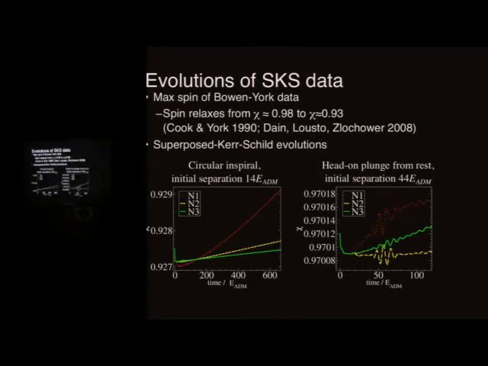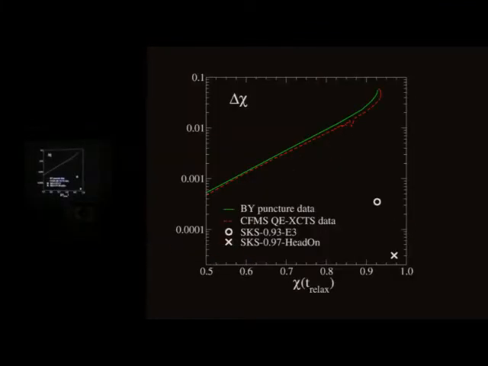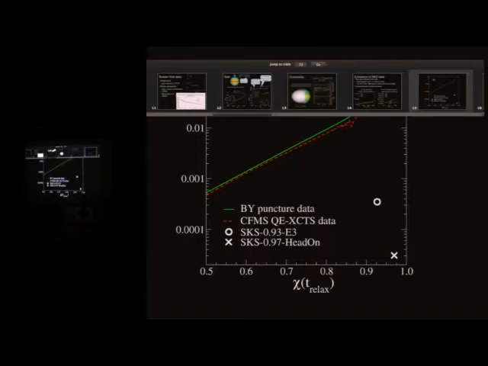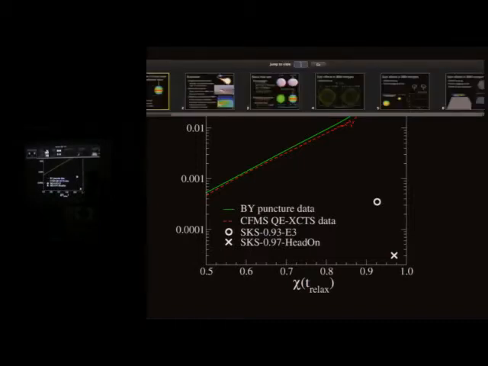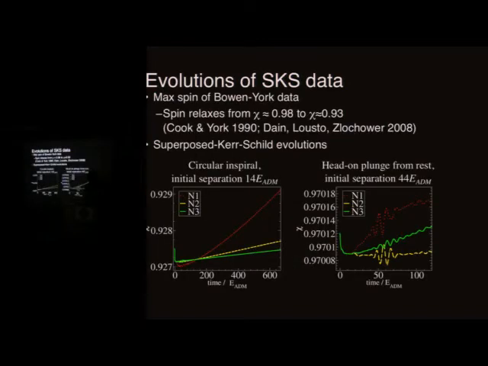Okay, let me come back to where I was. Out of curiosity, you said these simulations have very large initial separations. How long would it take them to merge? Okay, so this one, I don't think it's quite 30 orbits to merger, but it's over 20 orbits. I think around 26 orbits to merger.